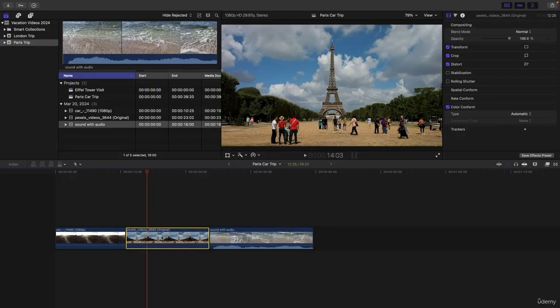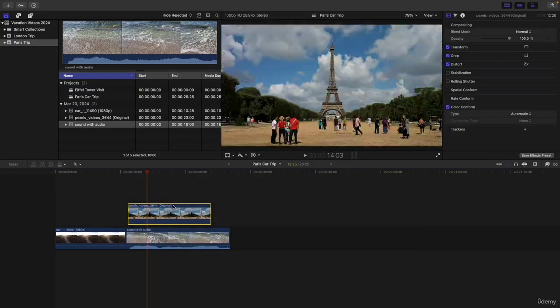But for some reason, if you are doing some editing and you do not want the overall clip to be impacted by deleting some of the clips, that means you want this third clip to stay here only, even if I delete this clip. Right now I'm moving it up, and you can see this third clip went from this position to this position. If you do not want that, how can you do that?